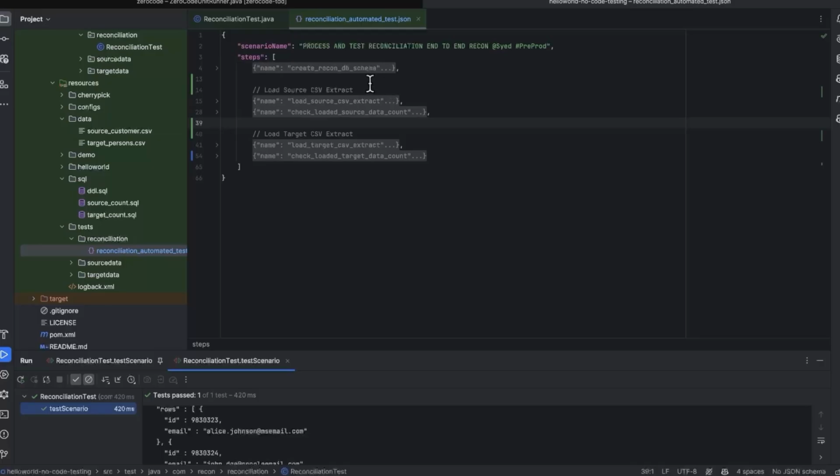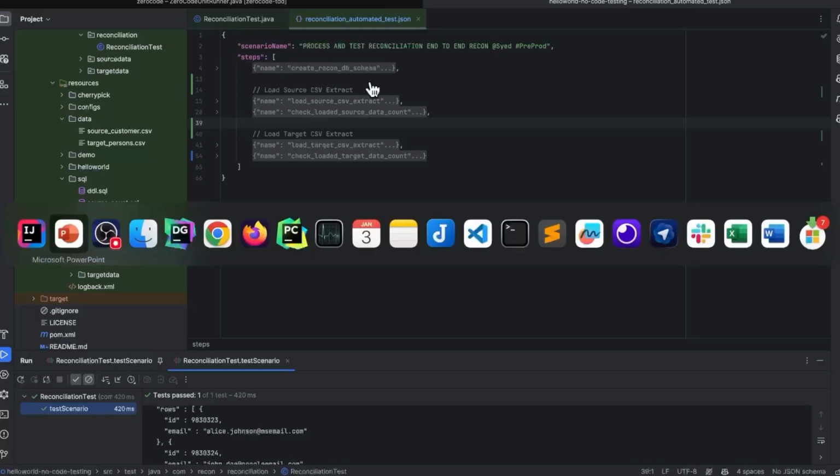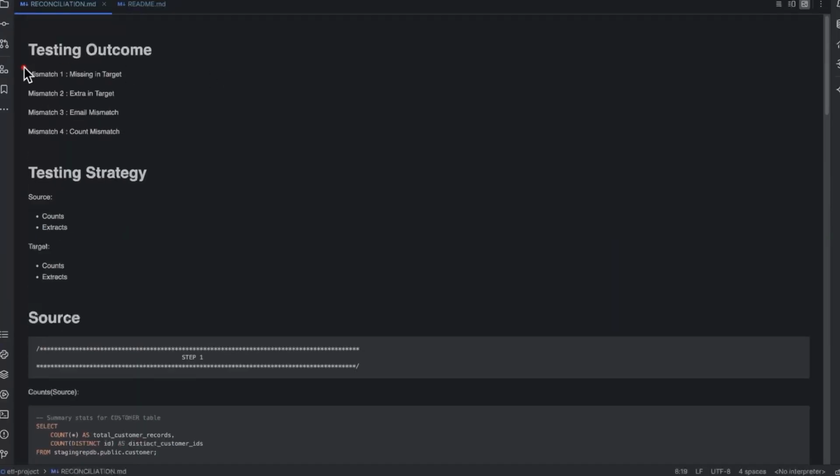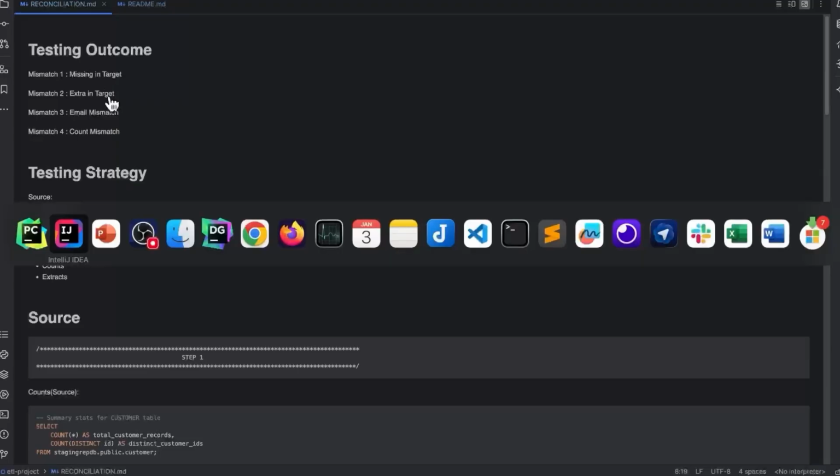Now let's get back to our strategy document where we wanted to do the final recon bit, which will give all the statistics, because until now we have everything ready. What we expected as a source count and target count, we have loaded into the recon database.